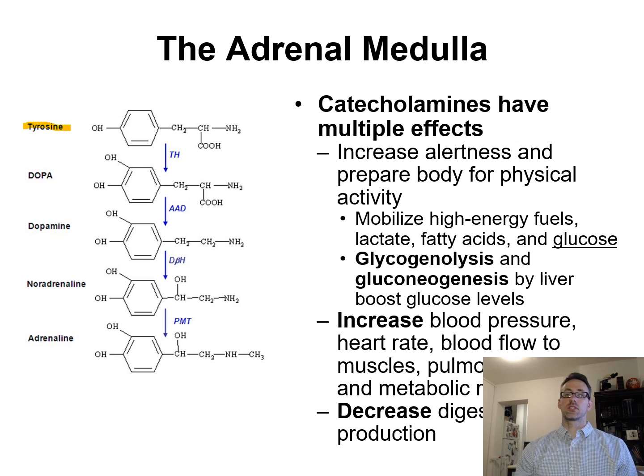So glucose levels rise in response to epinephrine and norepinephrine. Just like we saw with cortisol, it also increases glucose levels, and it does so in a very similar fashion. It increases glycogenolysis, which breaks down glycogen in the liver and releases that glucose, as well as increasing gluconeogenesis, so converting things like amino acids into glucose, again via the liver or the kidney. And that's going to help maintain glucose levels.